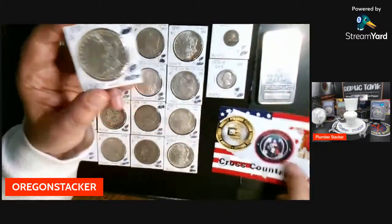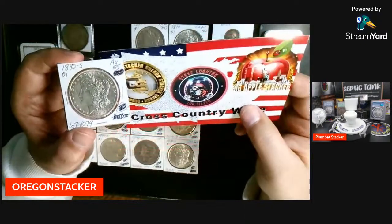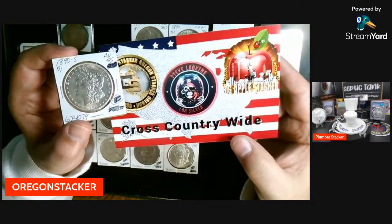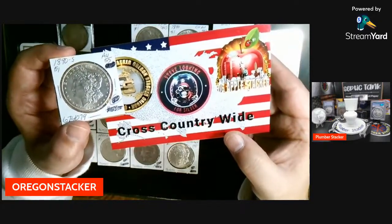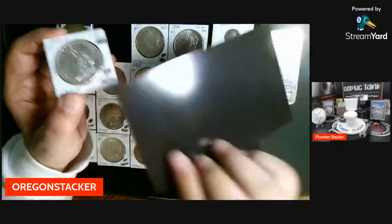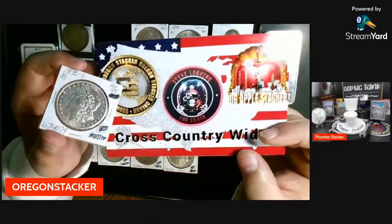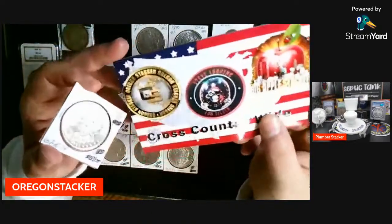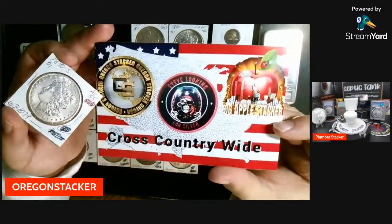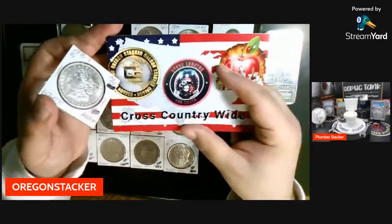These are the new magnets. Monkey King Medals is in the house. If you need magnets, Nancy T — 25 bucks for 50 magnets, I think that's what she's charging. I don't know how you can beat that deal. Ghost Nancy T, you guys, if you want some big cool magnets like this. Shoutout to Big Apple Stacker and Steve Looking for Silver for making and gifting these to me — very kind of them. We just need to make one with Plumber Stacker on it now.